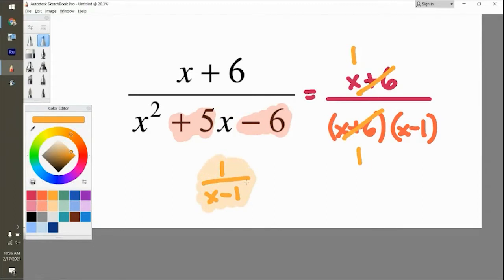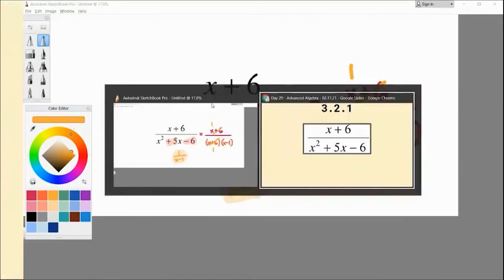And if there was a vertical asymptote on this one, x is equal to 1 would be the vertical asymptote. The horizontal asymptote for this would be 0 because you're doing 1 divided by infinity minus 1. But it doesn't ask for that. I'm just asking you to simplify. All right, onward we go.